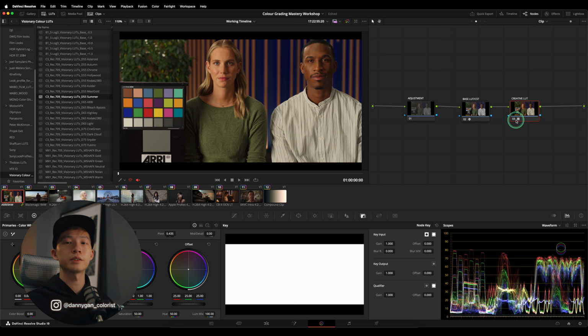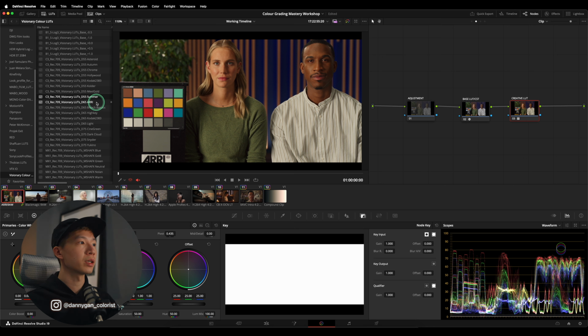So Summer is different from MexiGold because it doesn't affect the saturation as much. So a gold look will actually reduce the saturation in order to create that goldness. But in Summer, we have a brighter golden look like this. So it's much of a warm push without having it to look too stylized.